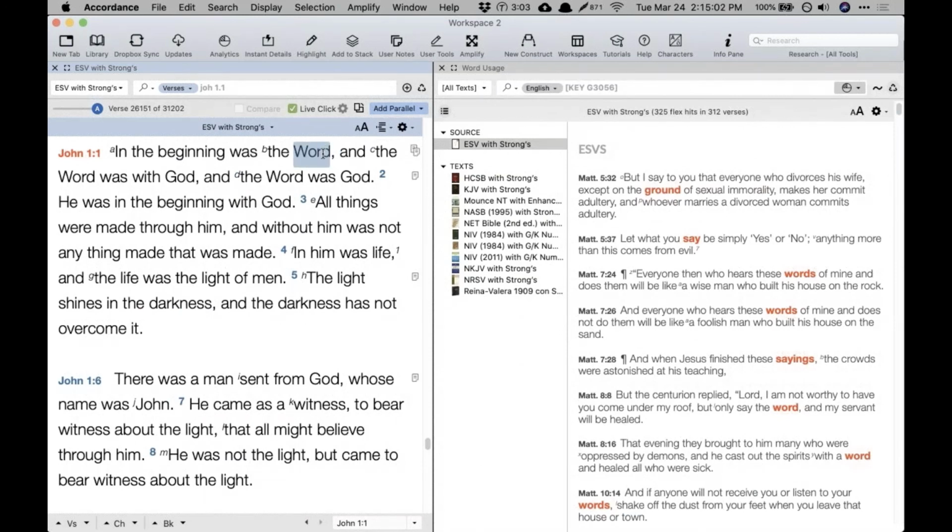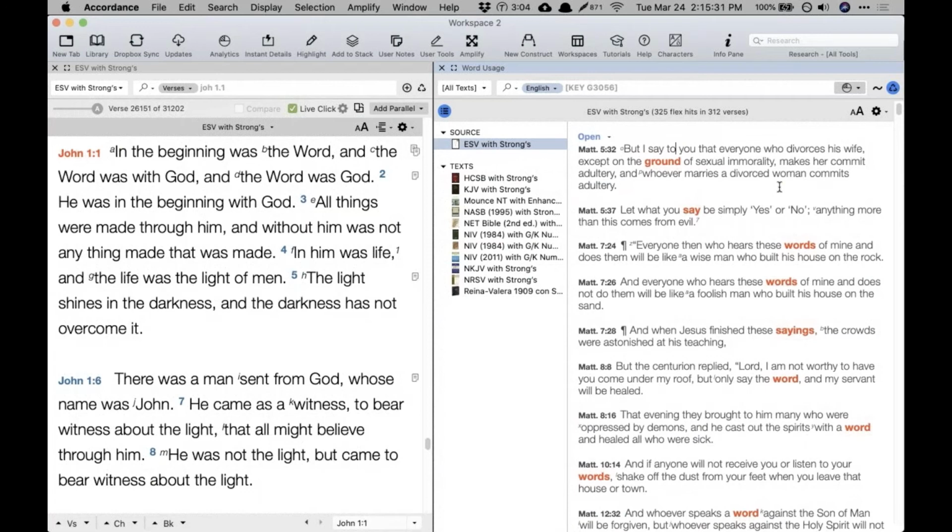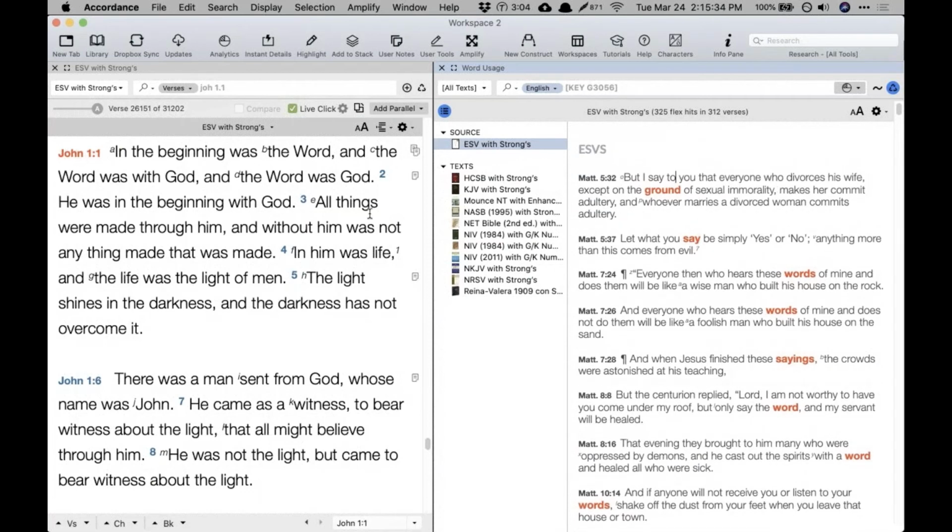What I've done here is I've just clicked on the word, but because Accordance knows the key number, it's now searching all of my biblical key number texts for this key number, which is logos. And so I get the results. Now, not every one of these hits is "word," but that's simply because sometimes logos, as we saw in those long lexicon entries, is translated another way. So here it's "ground," here it's "say," here it is "words" or "sayings," and so on and so forth. But this is showing me not an English search for "word," it's showing me a Greek search for logos, but translated right back into English, which you can harness for even more power if you know Greek, but even if you don't know Greek, you can get very similar results.